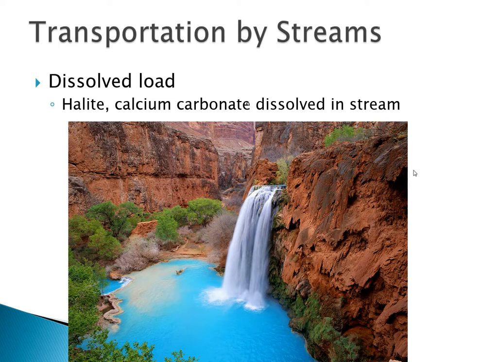This is a picture from Havasupai Reservation inside the Grand Canyon. These are really famous waterfalls and pools. Notice this pool is a really pretty blue-green color. It's actually the color of the water. It's blue-green because it's carrying so much dissolved calcium carbonate from the limestones throughout the Grand Canyon. This is found on the Havasupai Reservation, and the Havasupai name actually translates to people of the blue-green water. So they're actually named for this.